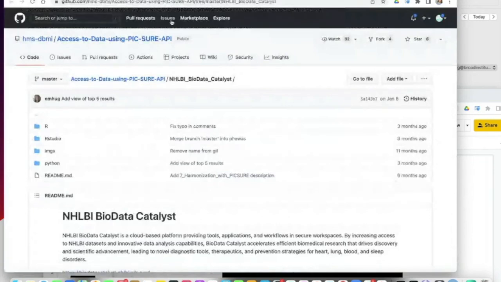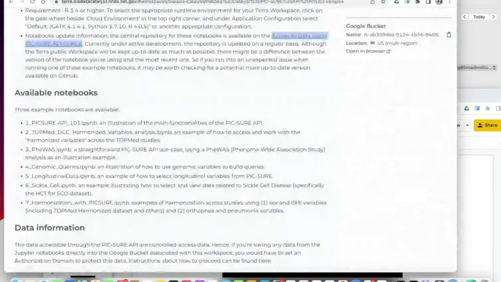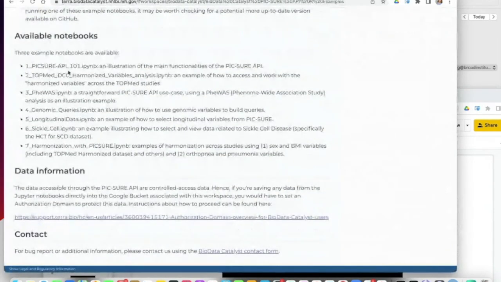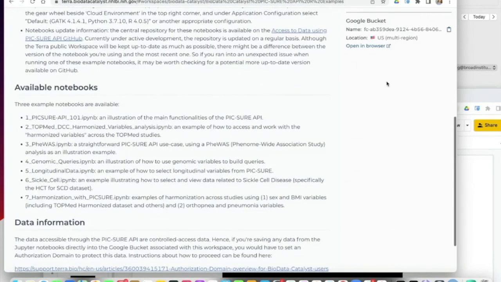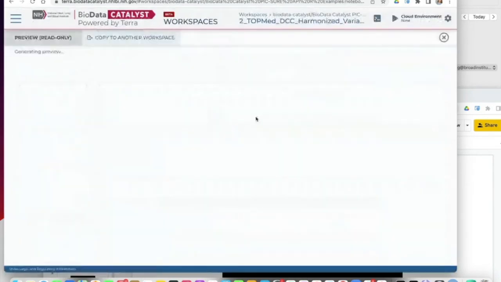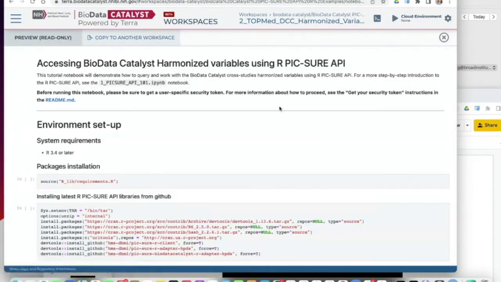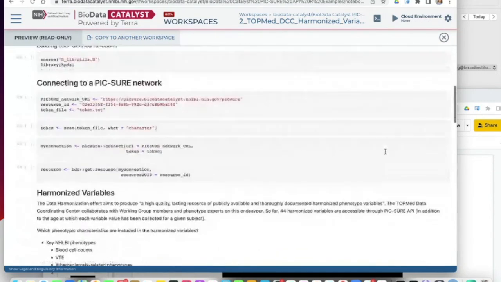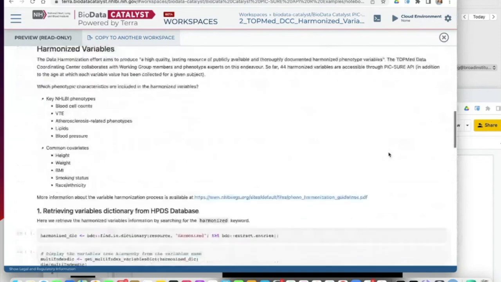So we've got some nice documentation here talking about that security token step. And there are a number of notebooks that illustrate how to use the PIC-SURE API. I'm not an expert. I do a lot of examining these demonstration notebooks to learn how to do things. And there is this notebook on using harmonized variables, which I used to learn and understand the steps.